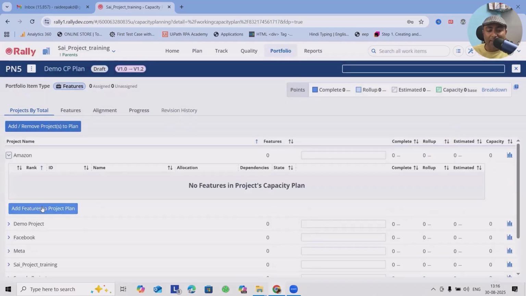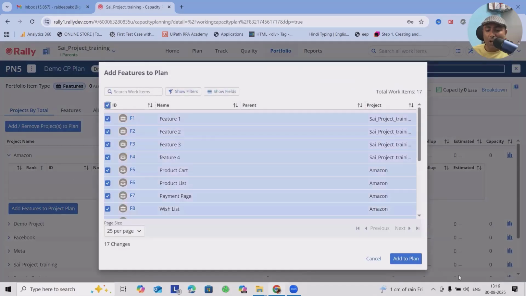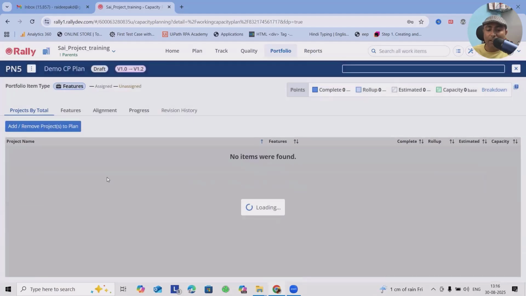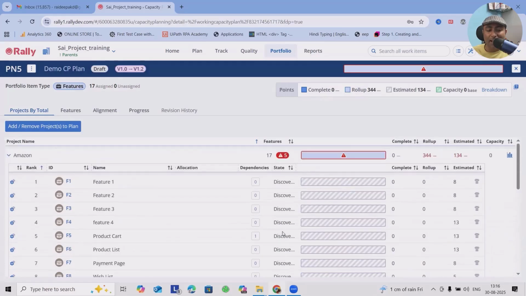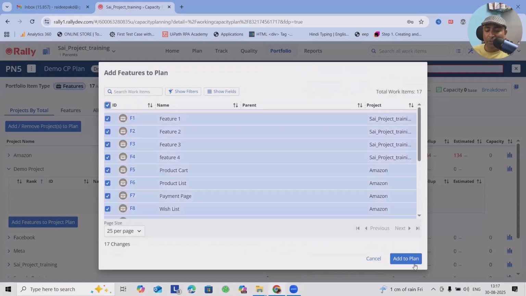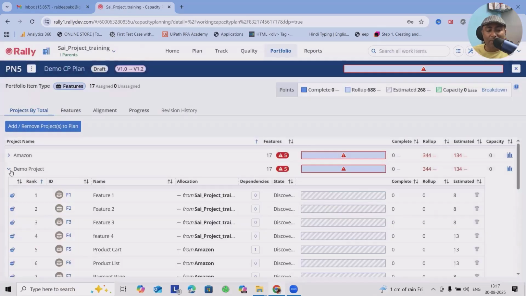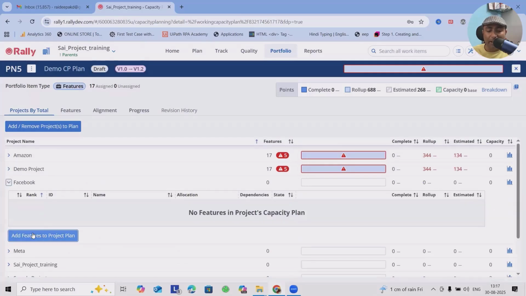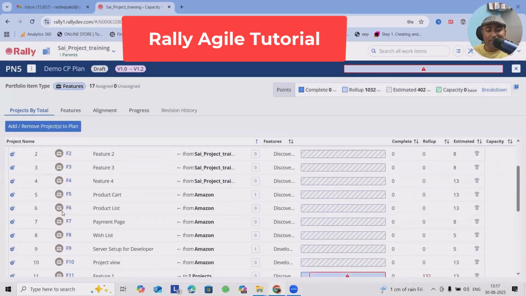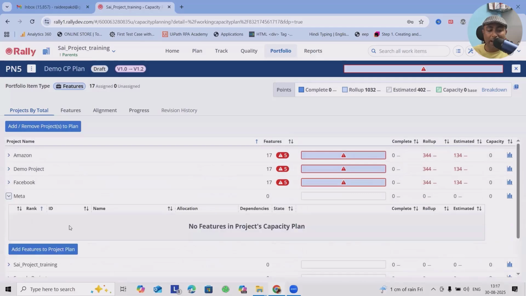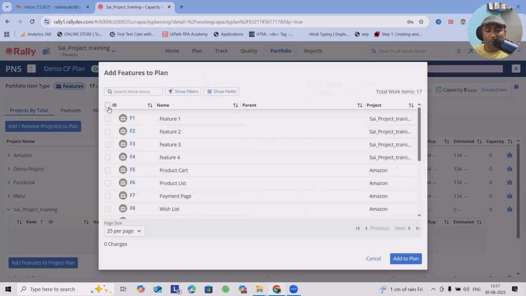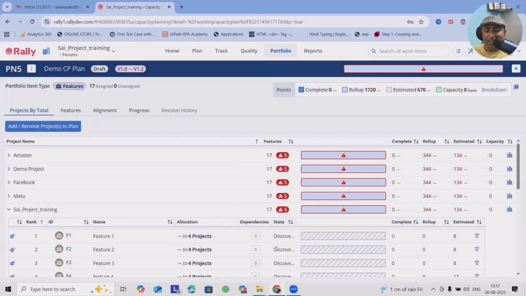Now we have projects added successfully. We also have to add all the features available in those projects. I will select all and you will see the entire feature set is added successfully. I'll minimize this. In exactly the same way I will do it for other projects. Just to save time, I'm selecting all, but it's not necessary to add everything from your projects. Whichever is relevant for your plan, you can add. The rest of the details, you can skip. Let me quickly finish for all the projects and then we'll see the details.